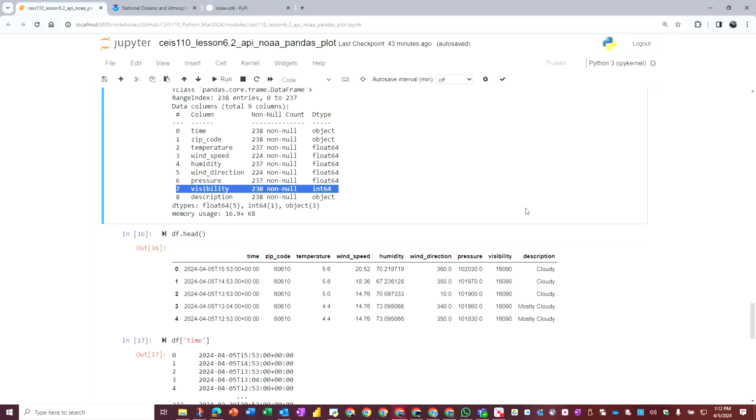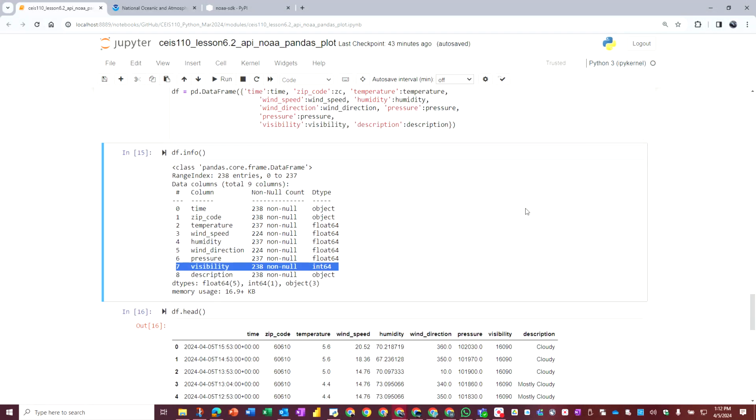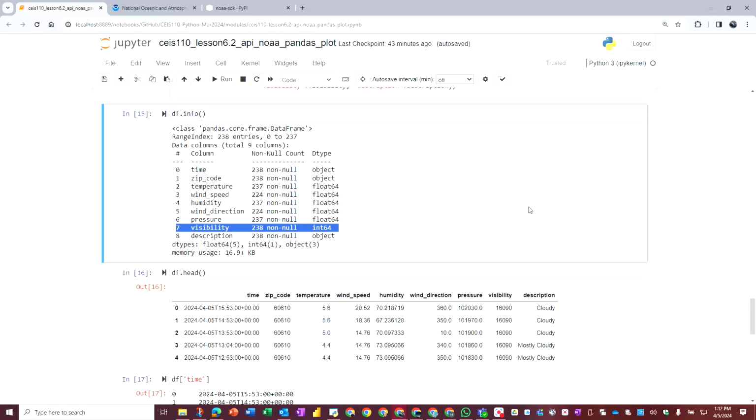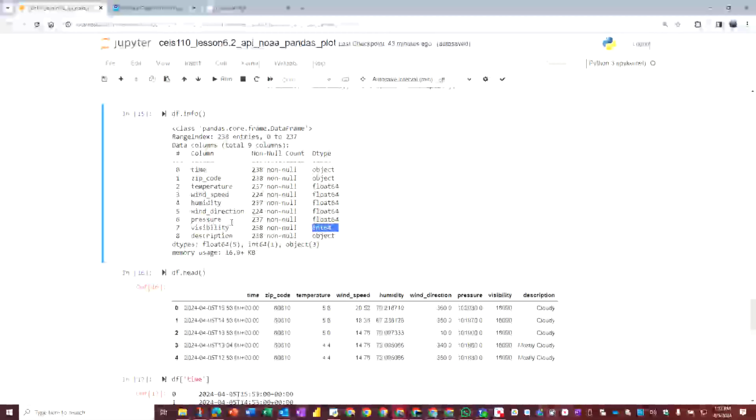Those numbers don't seem to change too much on an hourly basis. The visibility doesn't change that much unless it gets really cloudy and humid or something that blocks our visibility all of a sudden and we have fog. But for the most part, you don't get those radical changes. So you see the visibility is pretty consistent. The temperature did change a little bit on an hourly basis. Here it was dropping. Anyway, but you see the data types of each of my columns.